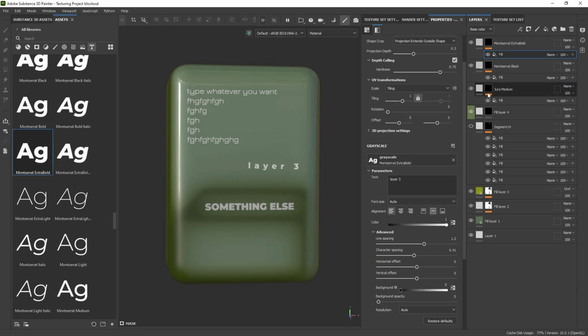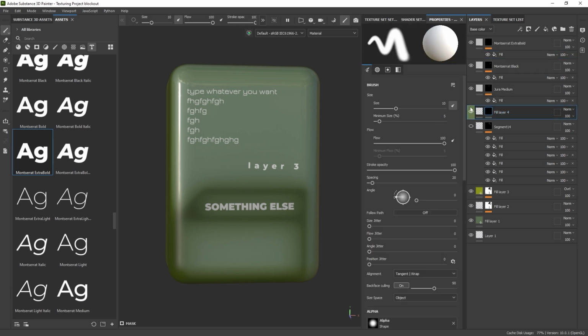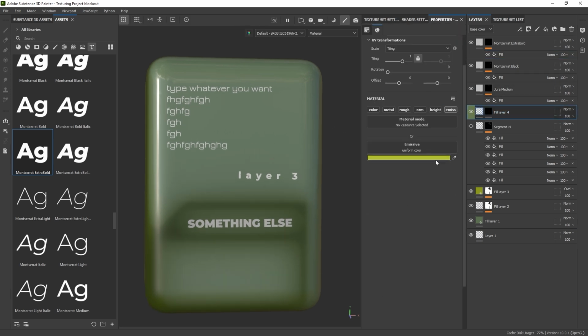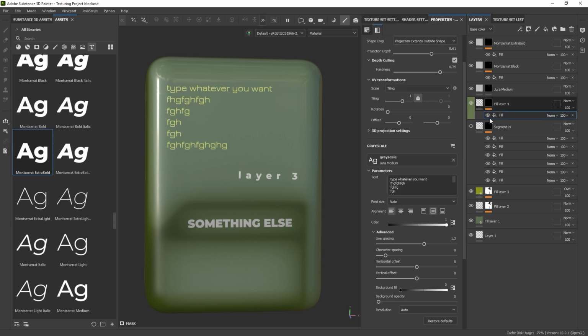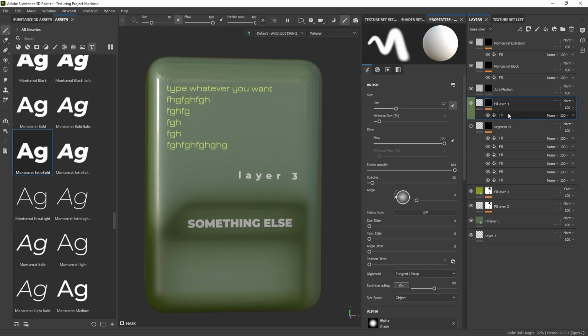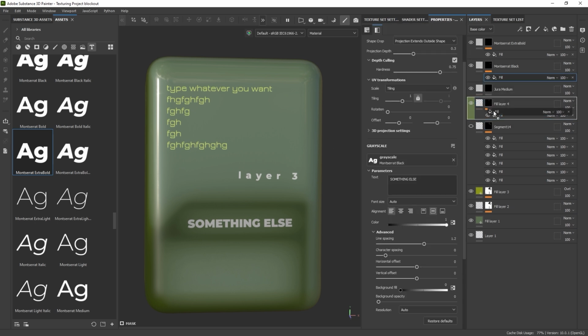So what I've done is I have this original layer, the green one that I mentioned before, that has only the emissive enabled. This is the whole reason I want to show you this process: once you finish adding your multiple layers with different text, all you have to do is take the fill and drop it into the layer. As you can see, now this is driving the mask of the layer that we set with the emissive, right? And I'm just going to drop all of these fills in there.